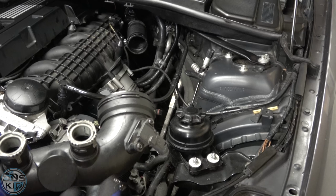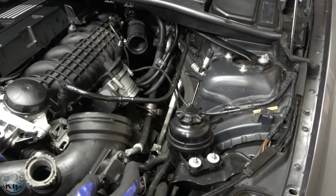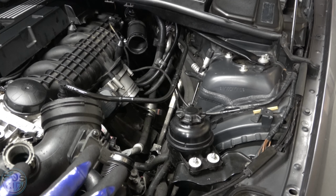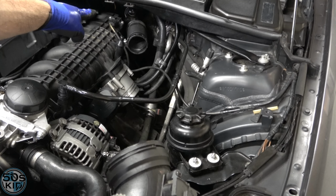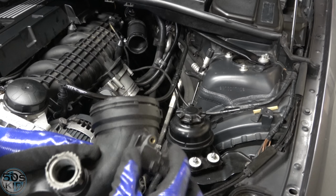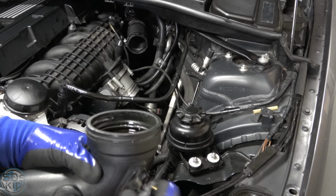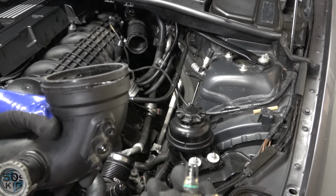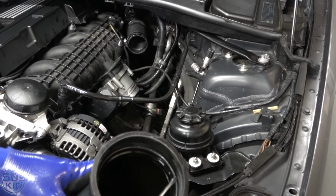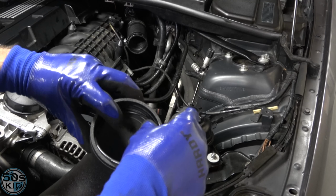Thing's annoying. We're going to swap over this air temperature sensor. I think it's a combination air temperature and, I think it's just air temperature, to be honest with you. And then I think the MAP sensor is up on the top of the intake manifold there. So I'm not sure what those were supposed to be. I had one T25 and one T20, but either way, we are pulling this guy out. That's it. It's just got a little O-ring right there, and we're going to swap it over. And then we also need this O-ring in here. Boom. That O-ring will go here.